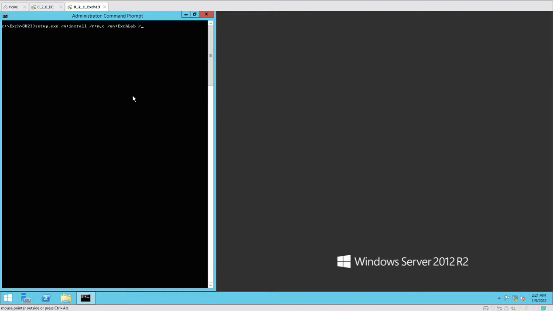And in Exchange 2013 setup, we'll also have to accept the end user license agreement, which is I accept Exchange server license terms.